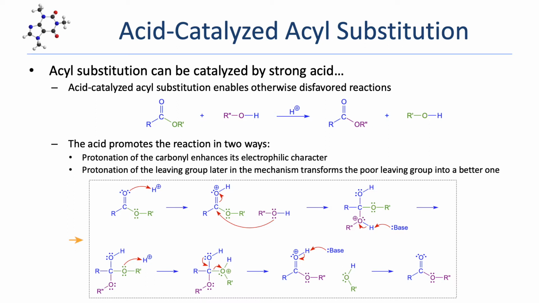If we peek at the final product, we see that ultimately we need to remove the green oxygen. The next step is the protonation of the green oxygen to form another alkoxonium ion. This sets up the do something step. Protonation of the green oxygen transforms it into a good leaving group. A lone pair on one of the other oxygens forms a pi bond with the adjacent carbon, expelling the leaving group. The final step is deprotonation. In this case, the carbonyl oxygen is deprotonated to give the final product.